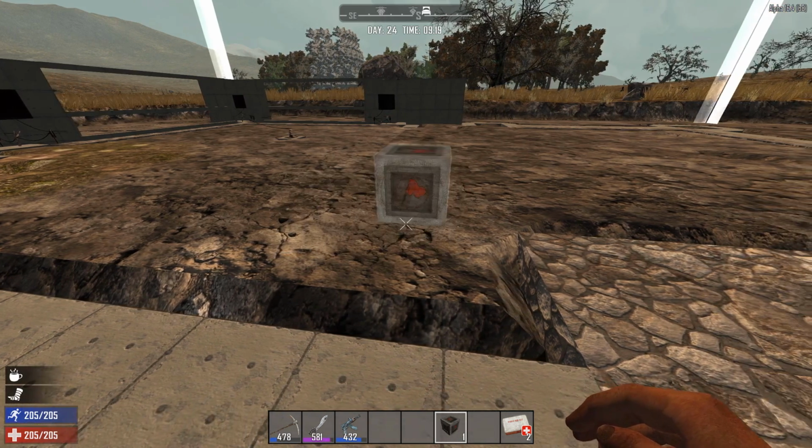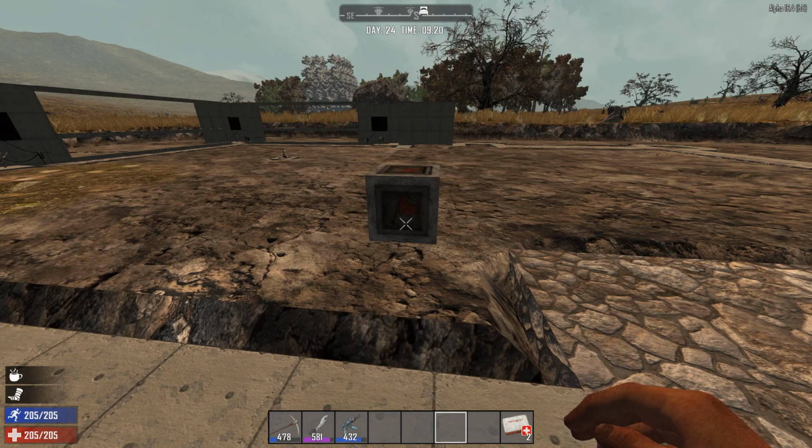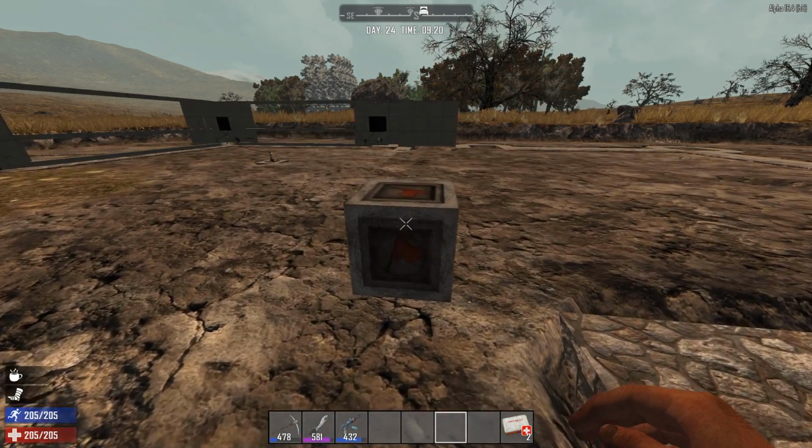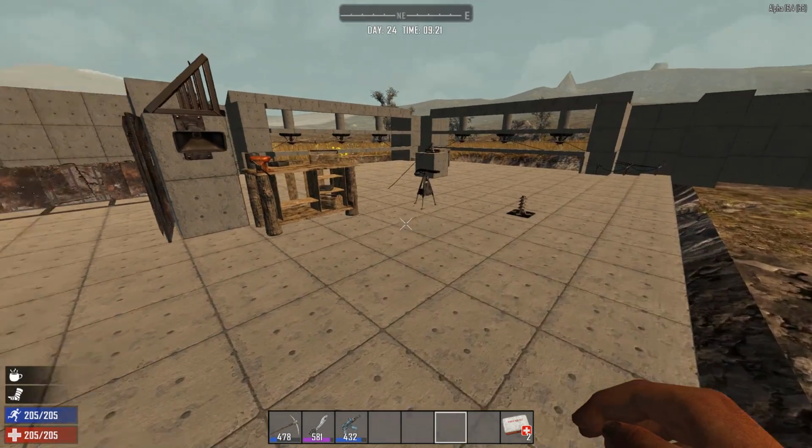So if we place it down here, you'll see how big it actually covers. And we'll get to the sizing in a little bit. And you'll hear that nice sound that establishes your claim. Anyway, so how do you pick up things?